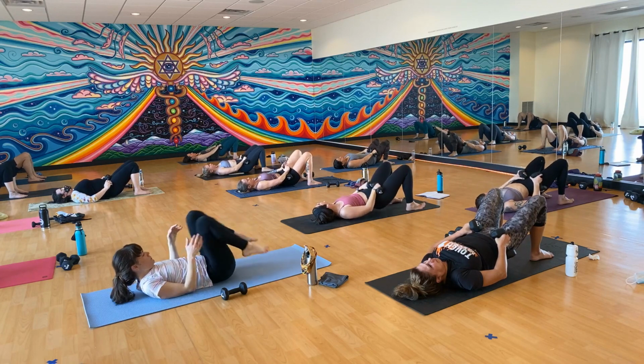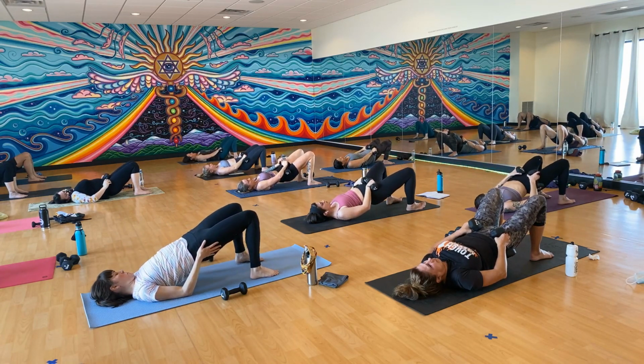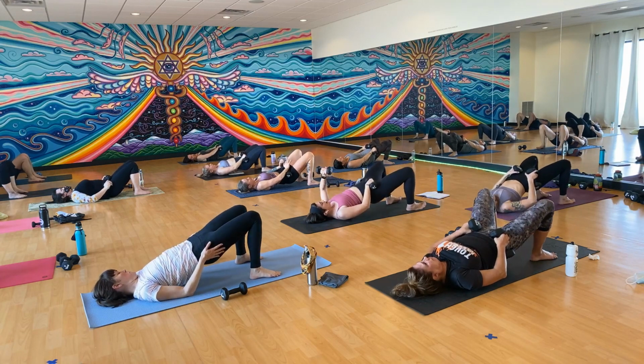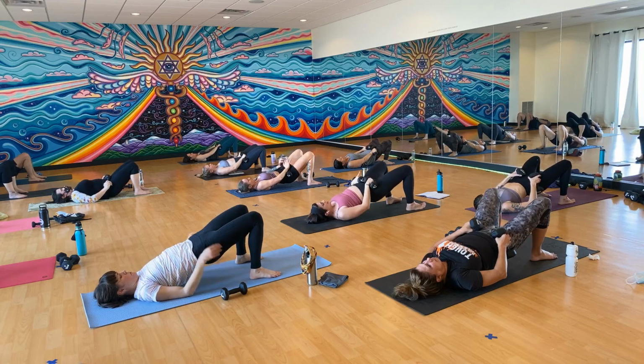Three. Hold your hips high in two. And one. Hold your hips high. Bring your knees wide. Now squeeze them in. Final movement, I promise. Hips as high as you can. Squeeze it in. In. In.